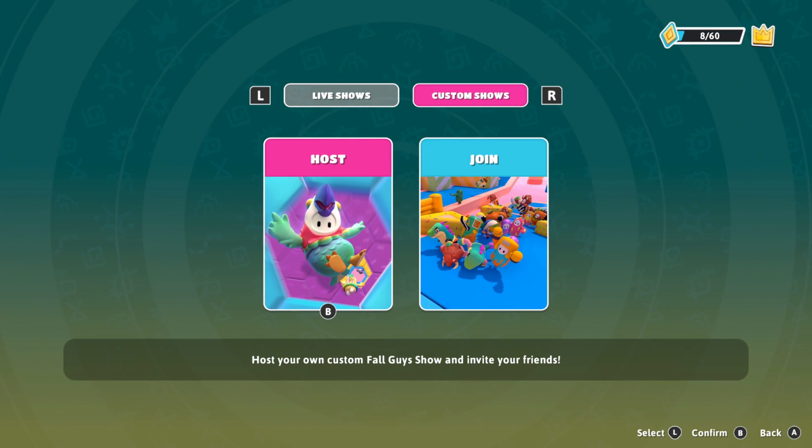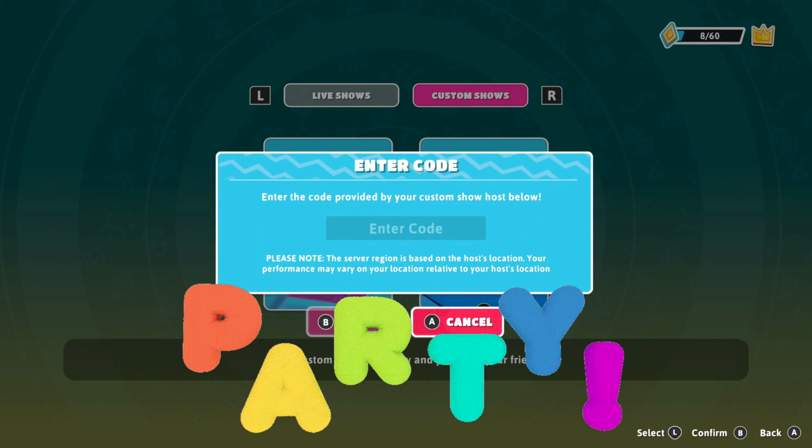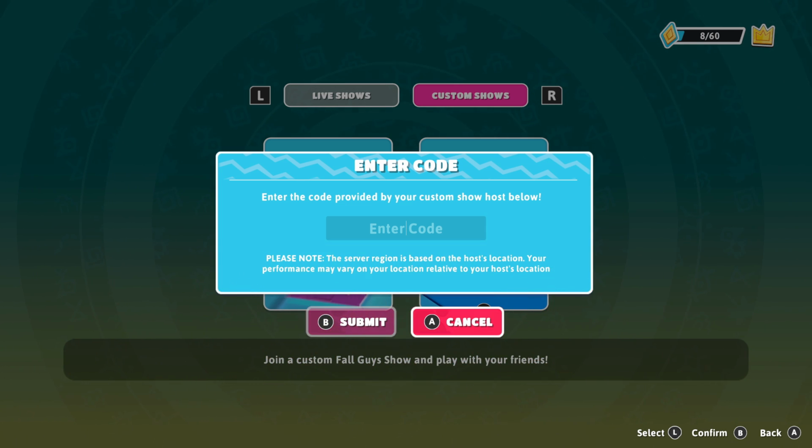Now for my favorite thing in Fall Guys. Head to the show selector and use your right trigger to toggle over to custom shows. From there, you can either host or join a custom show. This mode allows you to play with between 4 and 60 of your closest or not so close friends. It's a great way to interact with streamers and participate with your viewers at the same time. This is what I currently love to host on YouTube, live custom games.